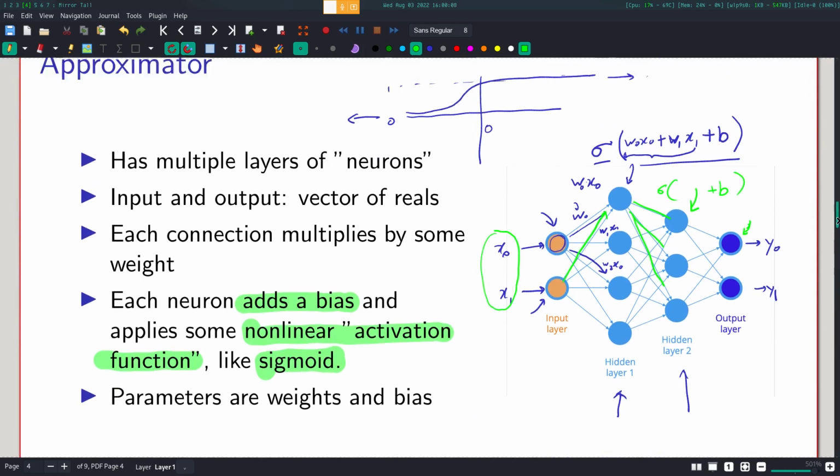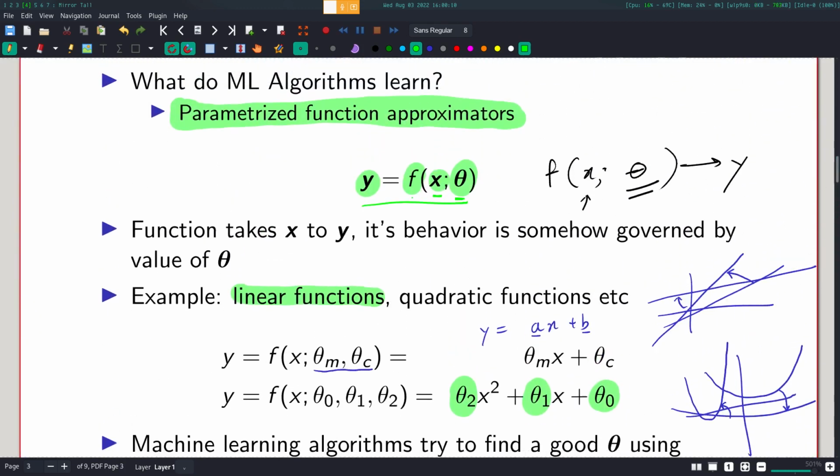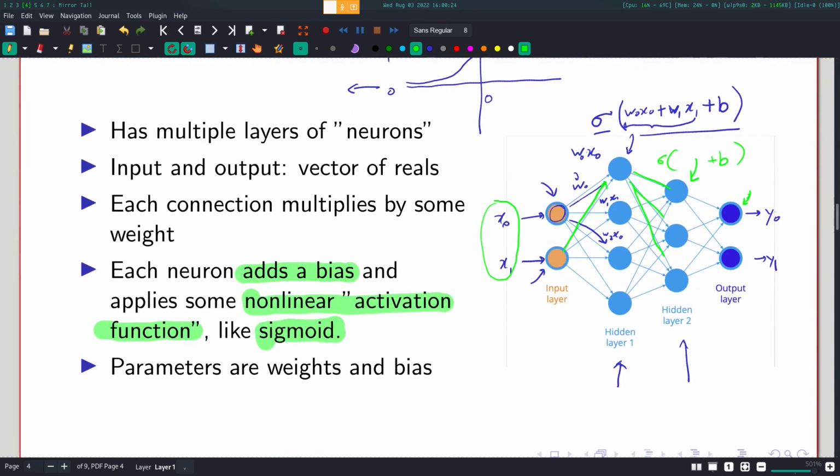By the way, as a notation, in my slides, whenever I have a symbol in bold, it usually is a vector of real numbers, right? So for example, here y is a vector, x is a vector, theta is a vector. Here, the fact that it takes in a vector as input is clear. The fact that it puts something out as an output is also clear. But what are the parameters?